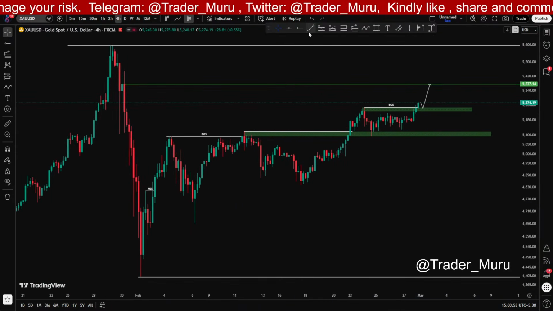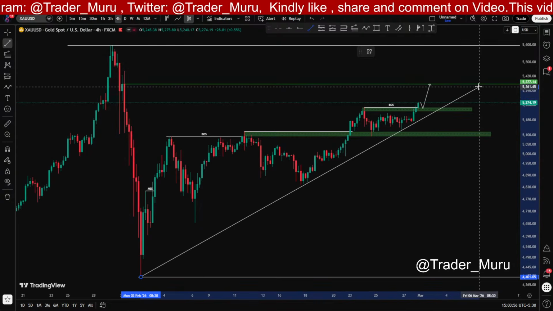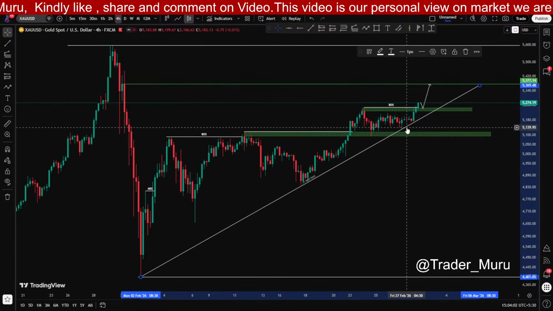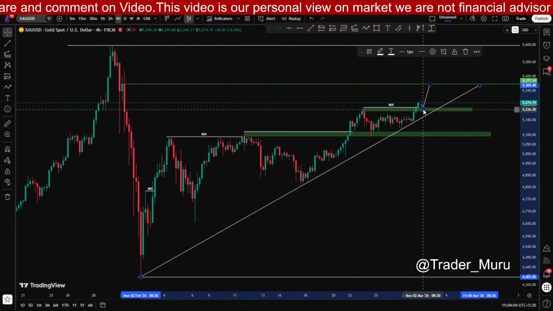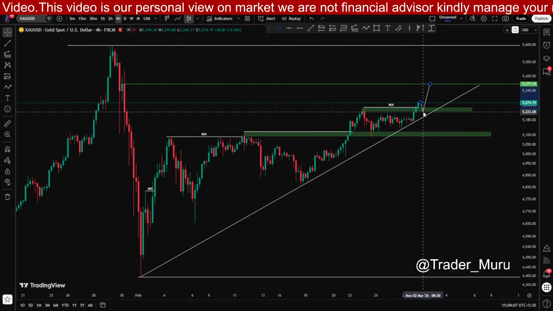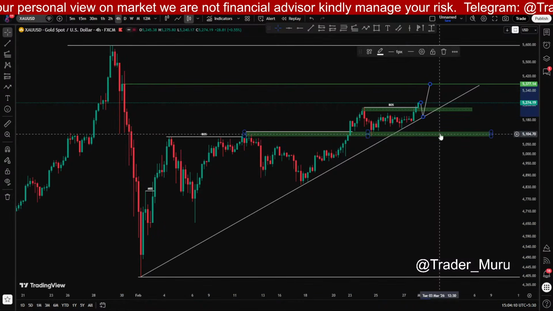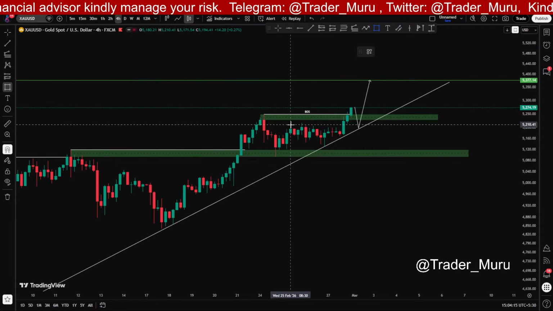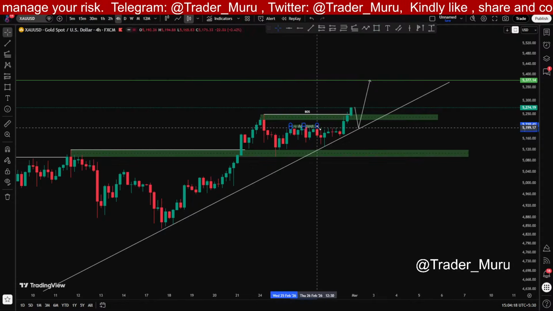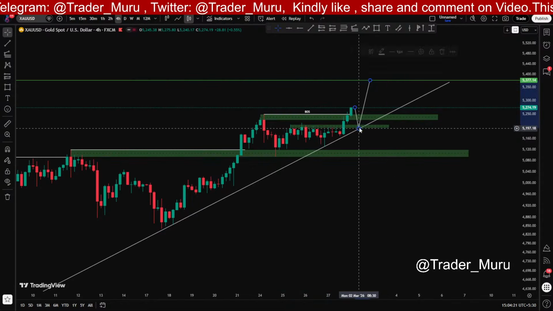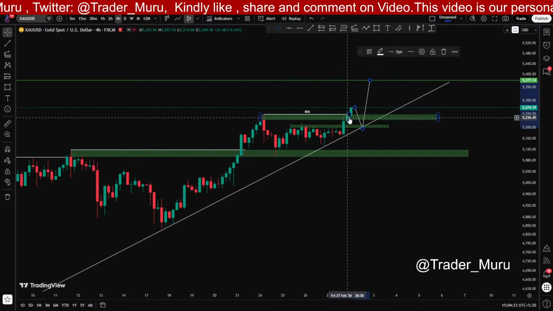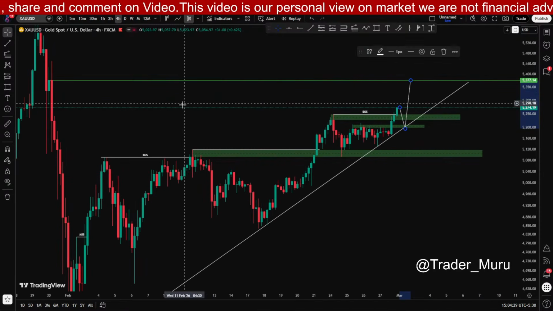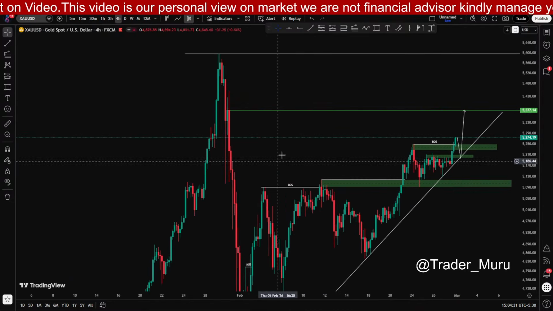And if you see this, we have a bottom trend line running, which is here, a complete 3 test, 1, 2 and 3. So possible, if price drop below this mitigation block for the liquidity, it will likely test the range which it was running for this week, and this is the range high. Then it will test this area. So these two zones are my current POI for the target of 5377.